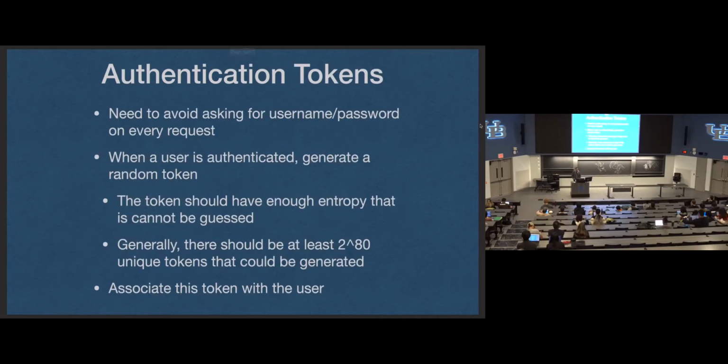Because there's one big problem here with what I just explained on the previous slide: every single time a user wants to authenticate, they have to provide their username and password. So say they log in to your site to get their main page, their news feed, or whatever information you're going to show them. And then they want to make a post. They're like, oh, I'm going to reply to this thing on my feed. Are they going to have to type their username and password again?